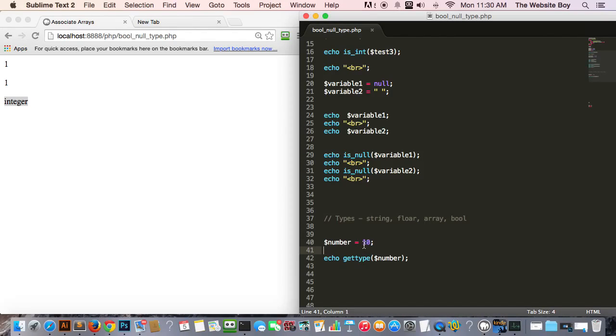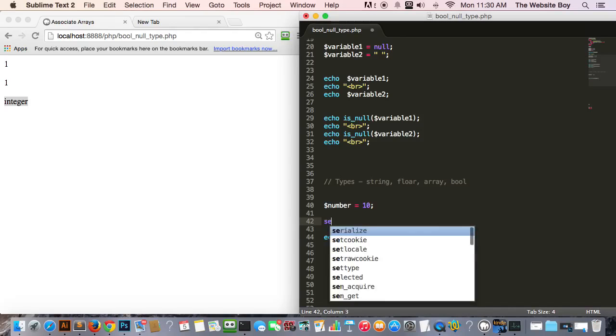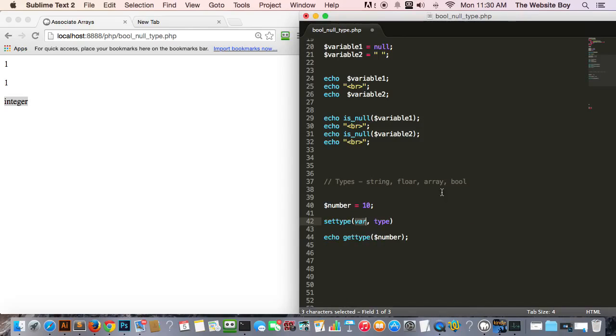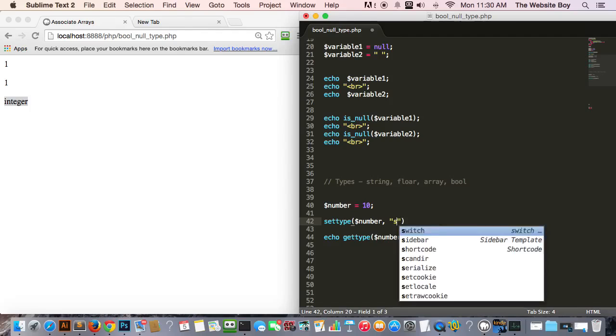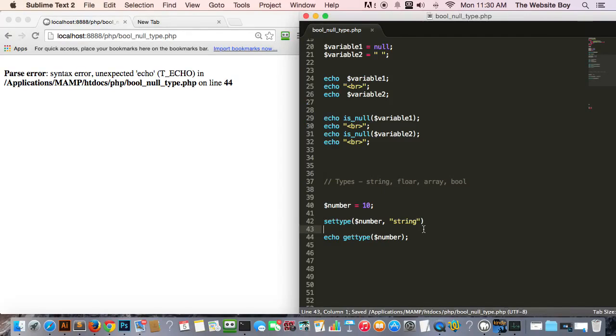But we can also set the type to something else. We can use another function called settype, and we can set the type of number to a string, but let's use some quotations in there because it is an integer now. If I refresh, it gives me an error, of course.